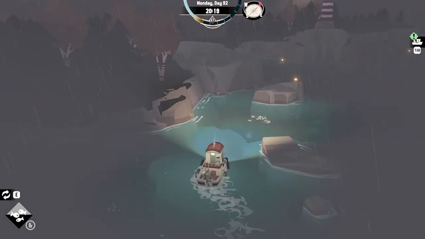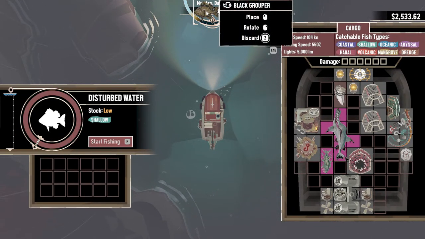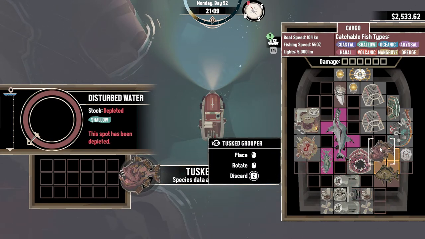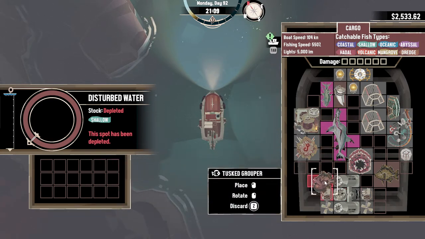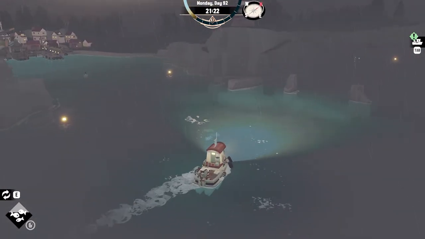Ooh. And then we need to have fish to make bait, right? Hey, Macarena. Nice. Two down already.